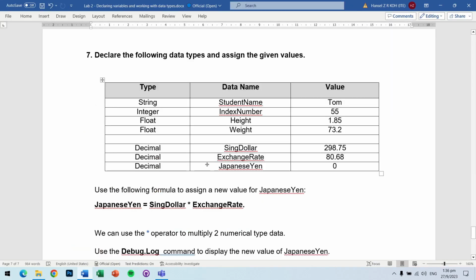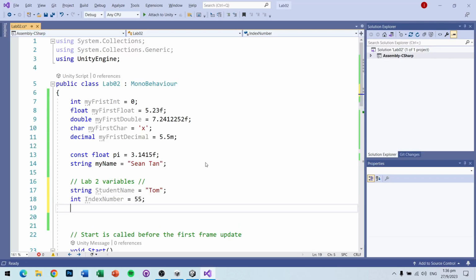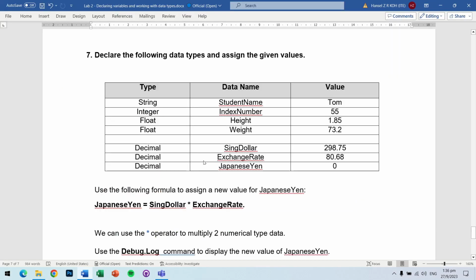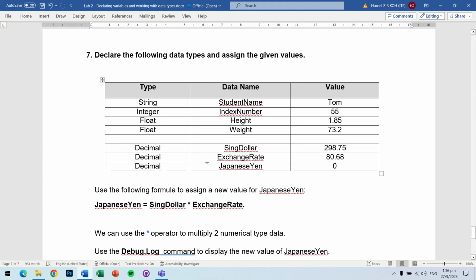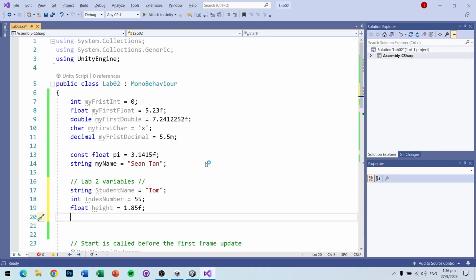Next will be float height and width. So you can have a float height, semicolon, and height is 1.85. Got to put that as a float. Then followed by width 73.2.